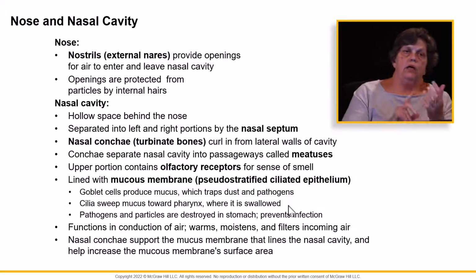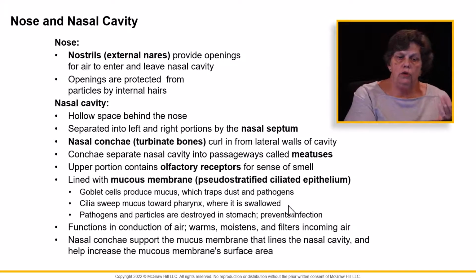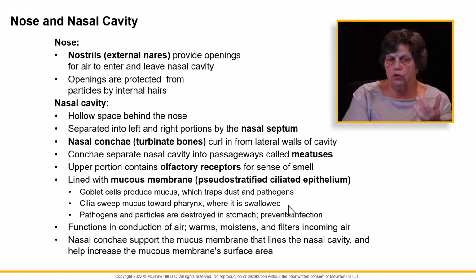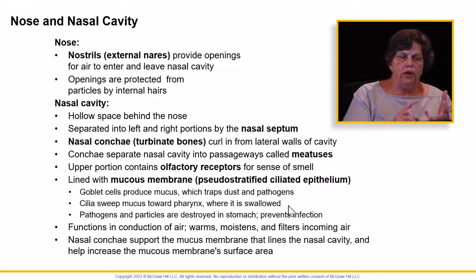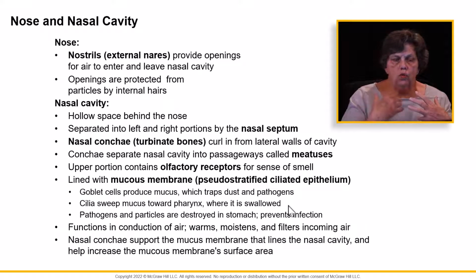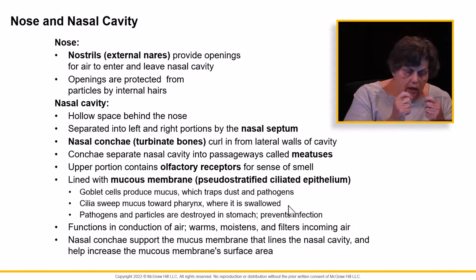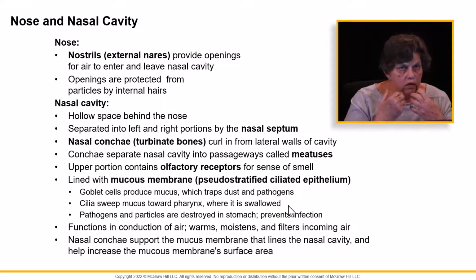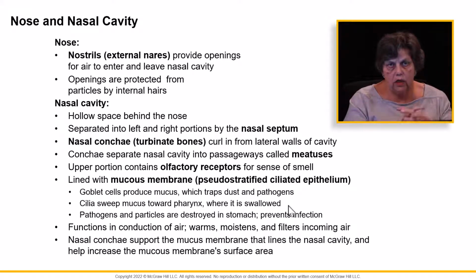All right, so the goblet cells are going to secrete the mucus to trap pathogens or dust or pollens. We have the cilia that are going to sweep mucus towards the pharynx. When you do that and you swallow that mucus, you've basically made a little packet for your body to swallow down to the gut, and the gut's going to get rid of it for you. But that's what you're doing.